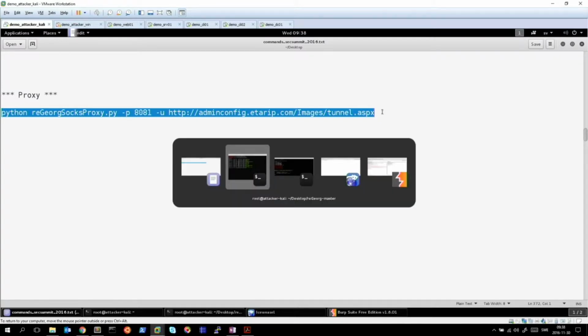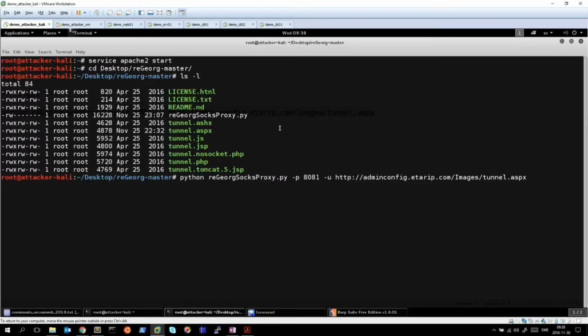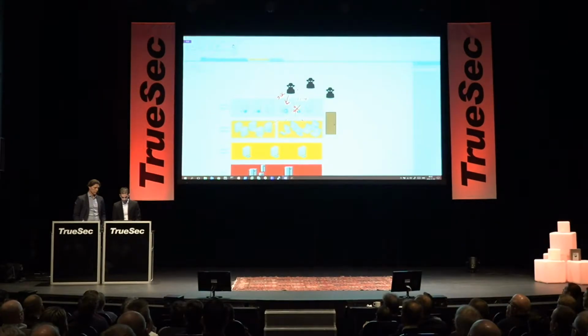That's the place where we just uploaded our tunnel. Now, everything we route through localhost port 8081 is going to be forwarded to that tunnel on the server, which in turn is going to forward it to whatever system we're trying to go to.